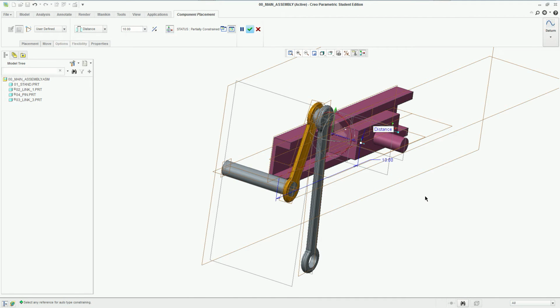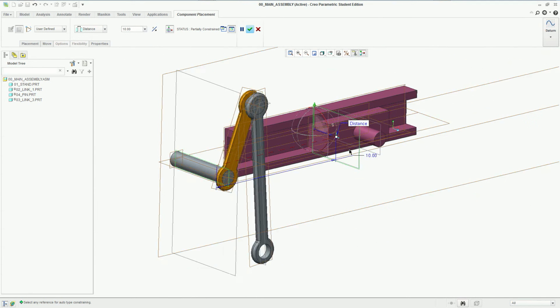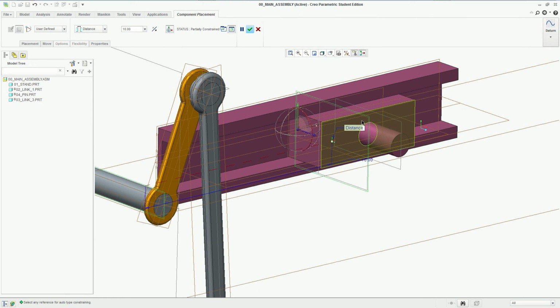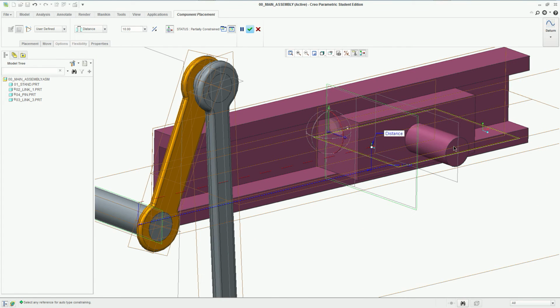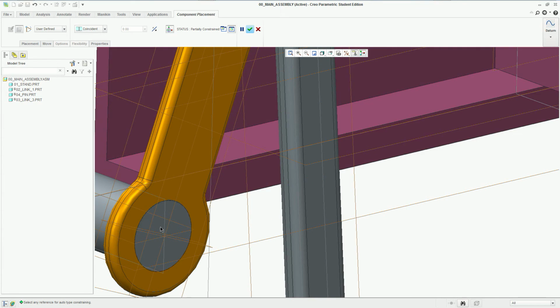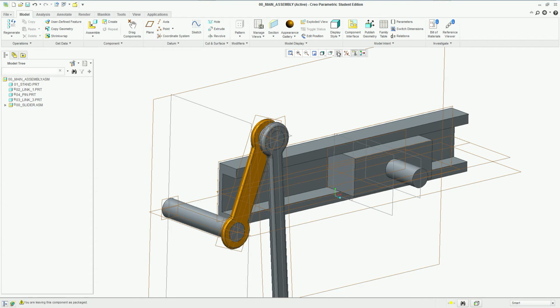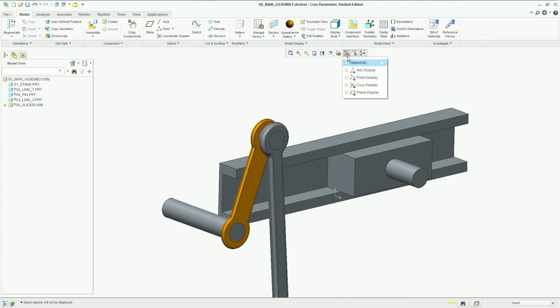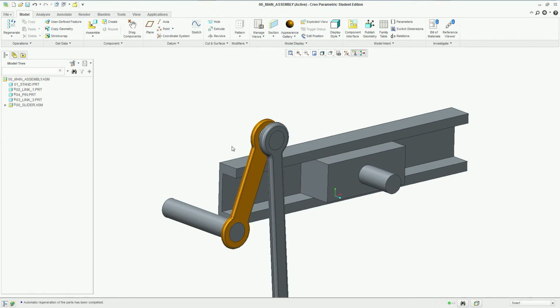Whenever you're trying to constrain subassemblies that you bring in, make sure that you don't constrain moving parts with static components. What I mean is, if you look at this subassembly, we made it so that we can slide this brick back and forth. But if I use the surface of this sliding component to constrain with a static component, and then I hit OK, watch, it's not gonna allow me to move the slider anymore. Or it is. Huh. Let me just regenerate this.